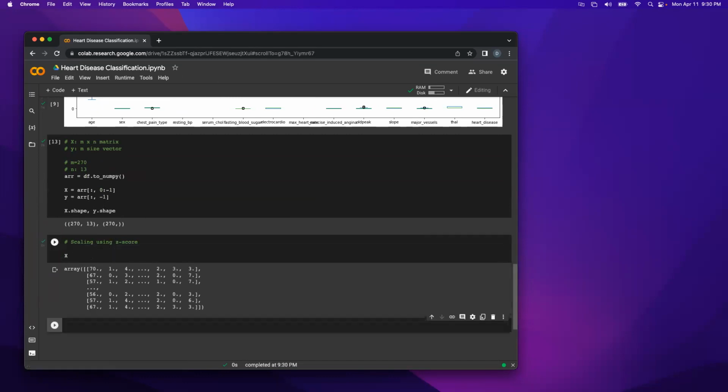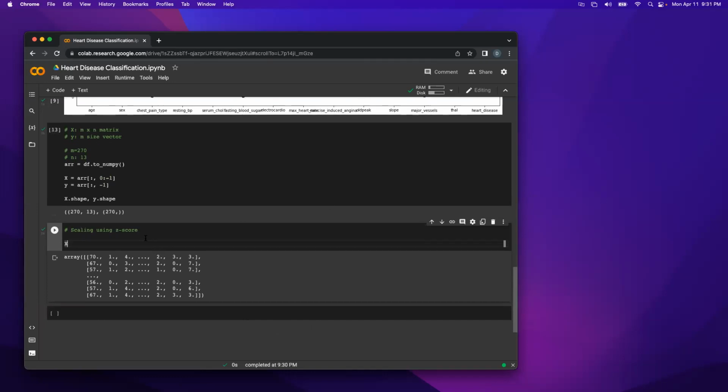So I use a function called Z-score and pass X to it. This is just a Python thing: it means to get the Z-score independently for each column. We don't want to intertwingle any of these features. We want them to be treated independently.